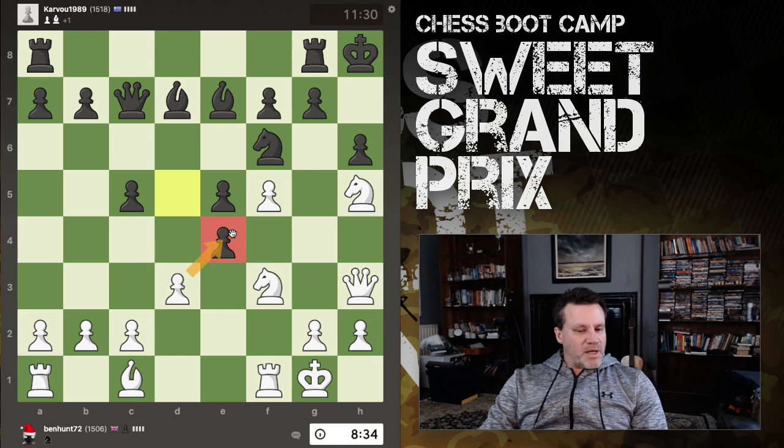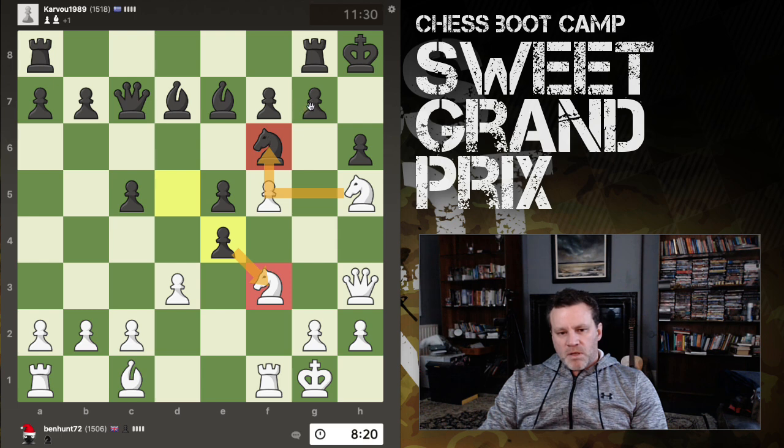Or I just take the pawn, but that gives him tempo. I take knight. If he takes knight, I take here. No. I take knight, he takes knight, I take rook. This pawn is now not very dangerous.